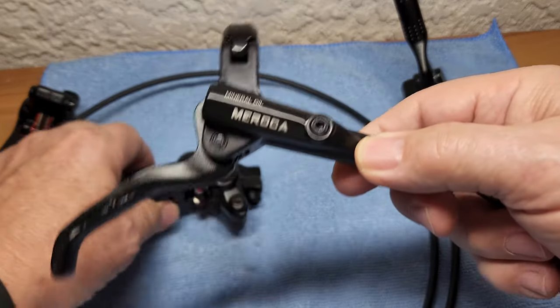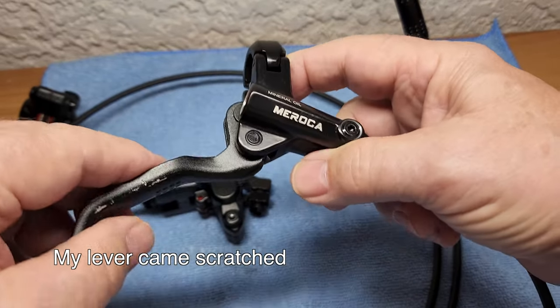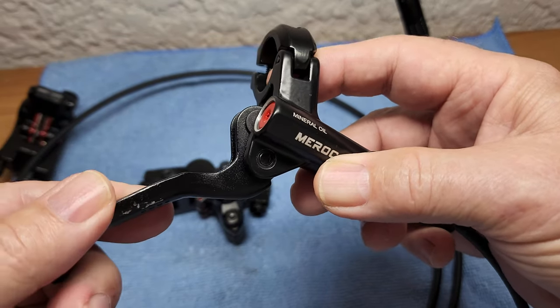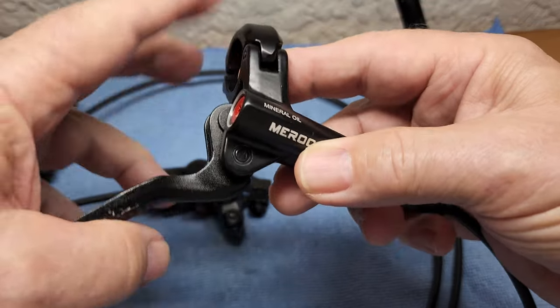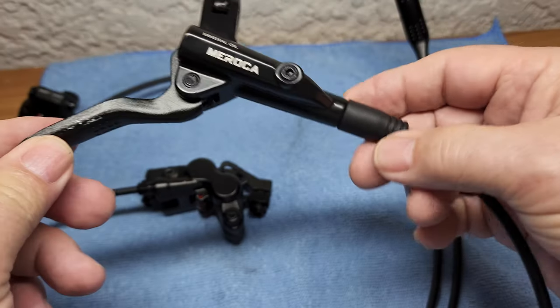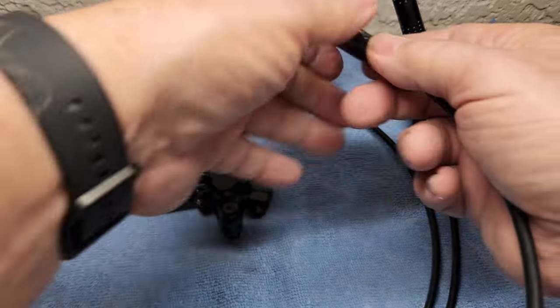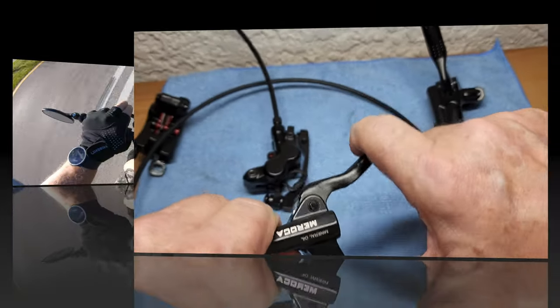Now, I do like the feel. It only moves that far. Take a look. And you can feel the pads, nice and firm. I'm looking forward to getting them on the bike. It's a one or two finger pull.